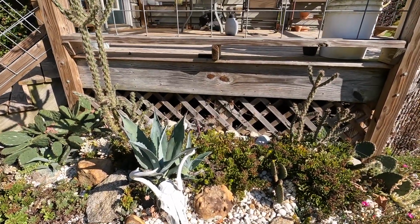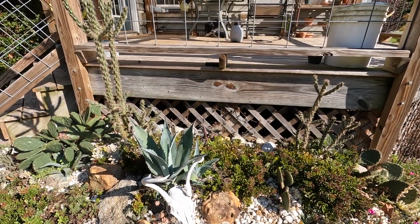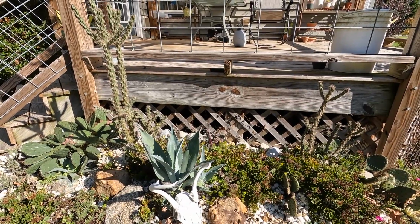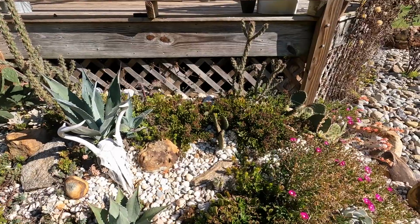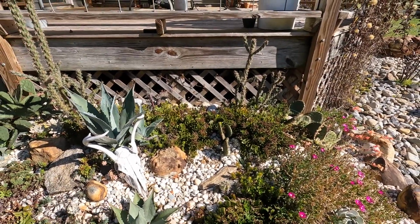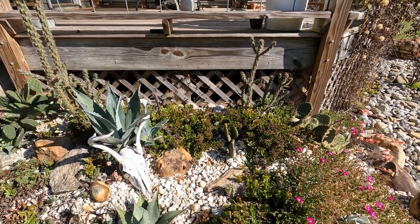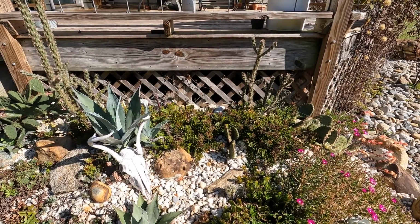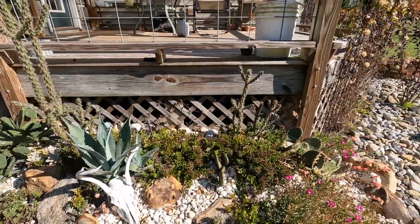Back there is an opuntia called Dark Night. It hasn't flowered for me yet, and it doesn't grow very quickly. It's very, very slow growing. I've got another opuntia here. There's actually a piece there and a piece behind it. I think this one has 2 different flower colors on the same plant, an orange and a yellow. I think it's called Oranges and Lemons or something like that. I don't remember the name of it. If I can think of it, I'll put it on the screen.